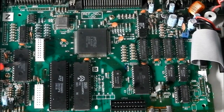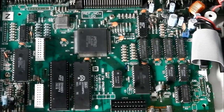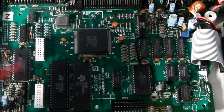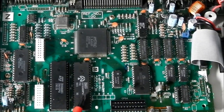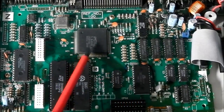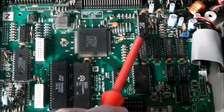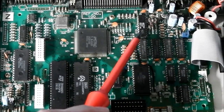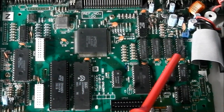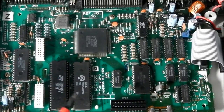First of all, the sound chip — as used in the original Amstrad, the Spectrum Plus 2, and a few other machines including I think the Vectrex also used it. Then the Zilog Z80 processor, also used in the predecessor to this machine and the Spectrum. Next up is a floppy controller chip, and next to that one is another control chip to do with controlling the floppy. Then we've got Amstrad's own logic gate array chip, and over there is the graphics DAC chip. And there's your 128k memory, plus a few more logic chips for the disk drive and things. Fairly basic to be honest — it's your average 8-bit machine.